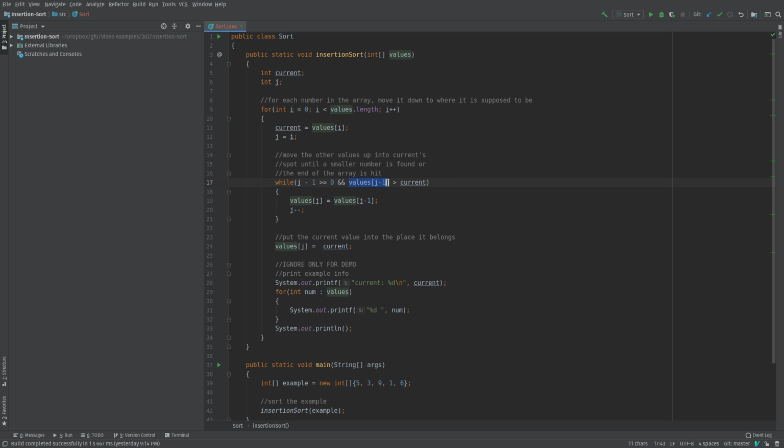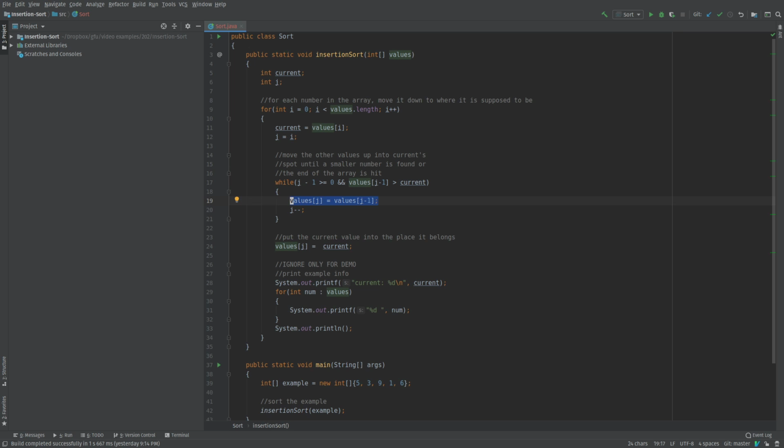The second part says, while the value to the left is greater than the current value, all we're going to do is shift the value at J to the right. So that's that empty spot I'm moving a value into.